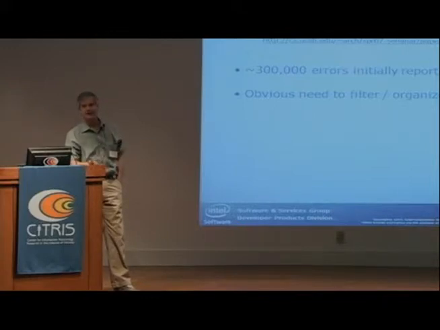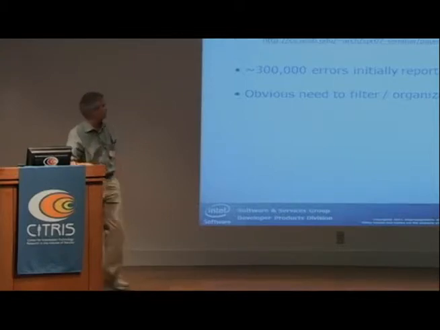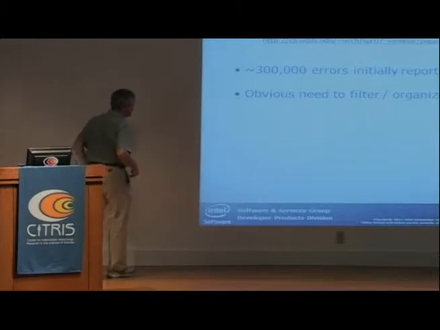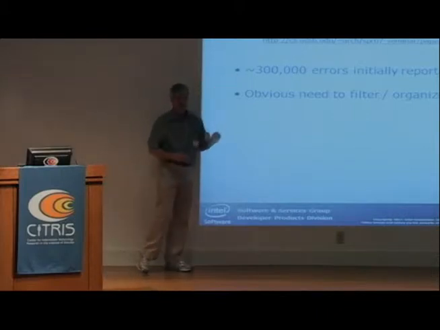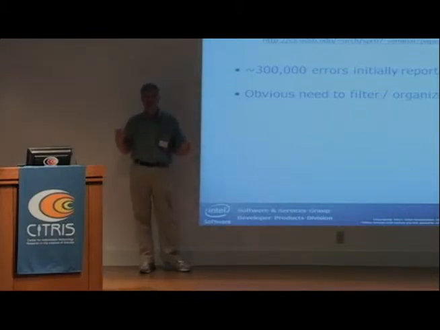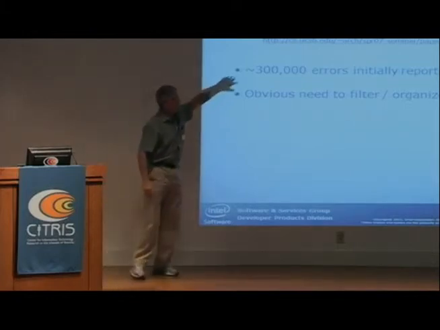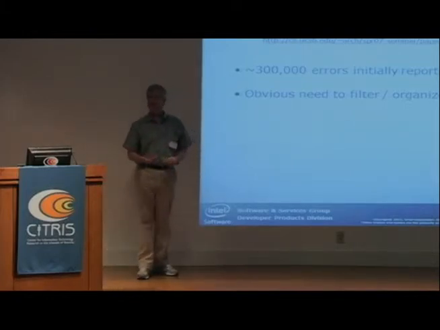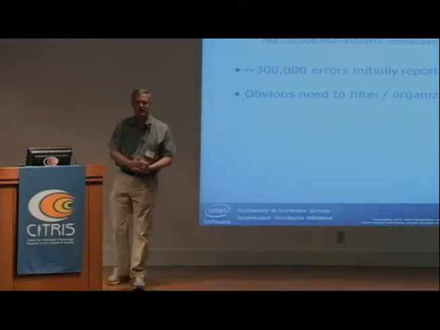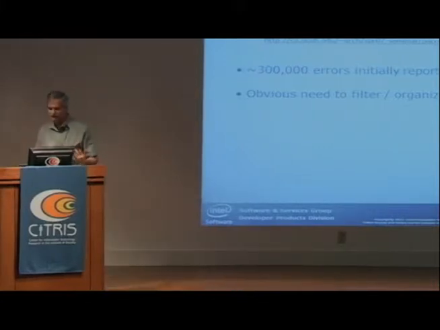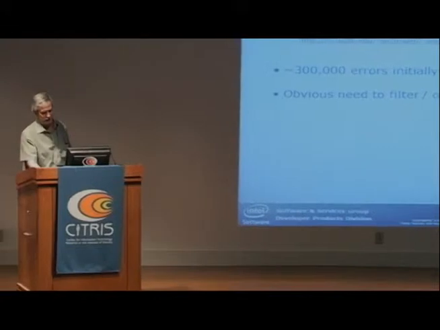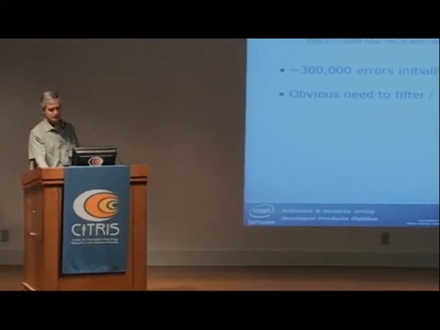I took a look at this and didn't know what to do next. It's such a big number that you really can't proceed. So they needed to try to organize all of these in some manner. They believed that many of these messages were redundant, but how do they know? They needed to, again, try to organize and filter this set of errors into something that was more manageable.